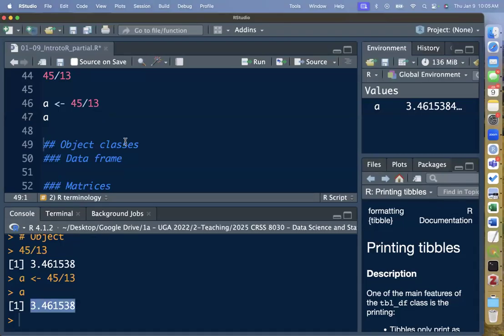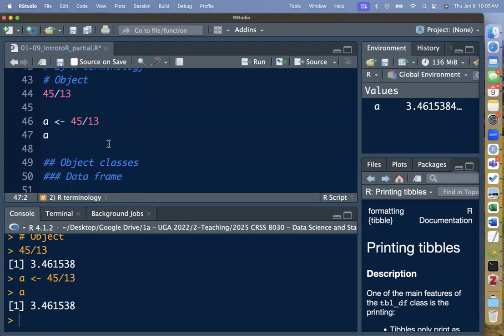Okay, a couple of things that I want to note here. Perhaps out of just my habit, when I learned R, I learned to use the assignment symbol this way. You may see, and you may use yourself, the equal sign. Python would use an equal sign. You can also use the equal sign in R. It will work the same way.